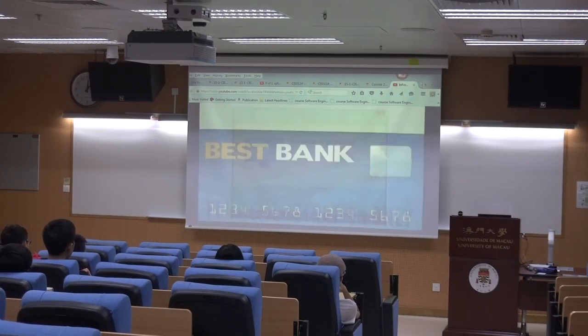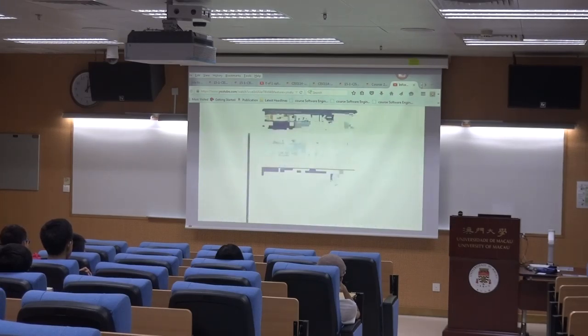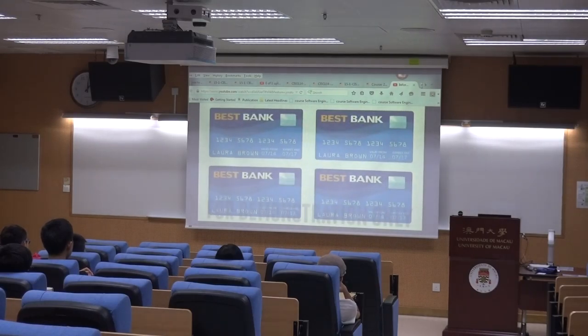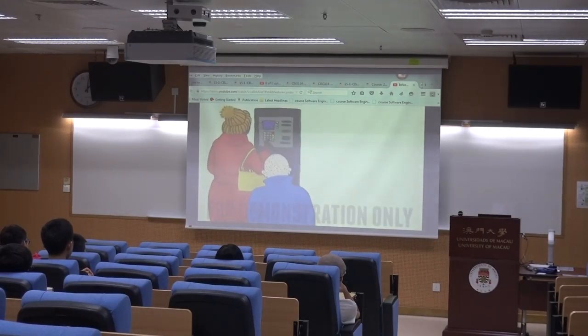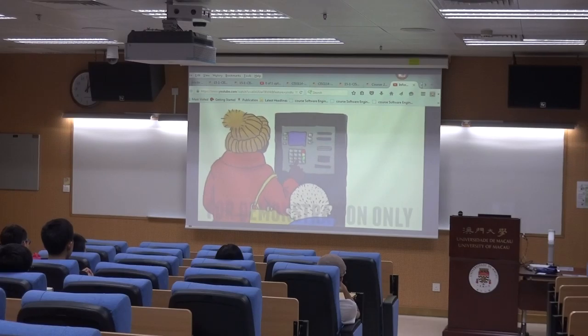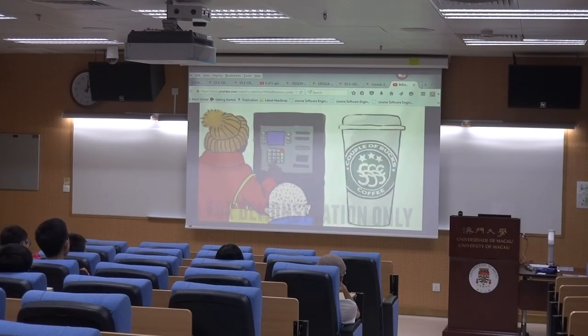Credit and debit cards are prime targets for criminals. Some clone them, while others watch over your shoulder as you enter your PIN code before stealing your card and using it. Look out for these so-called shoulder surfers and make sure they can't see your PIN as you enter it. Organised gangs of criminals are stealing information at such a rate that the cost of a credit card number and bank account details is about the same as the price of a cup of coffee.